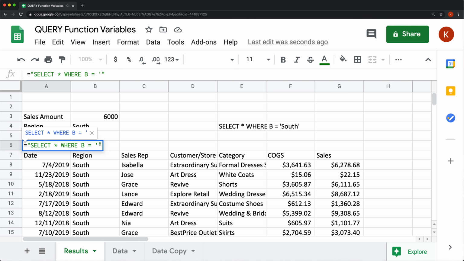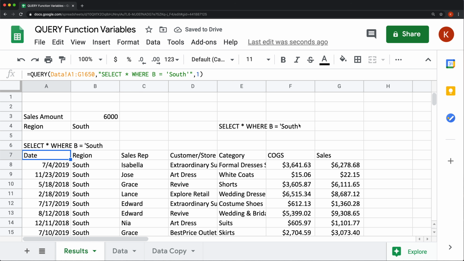Notice this is a double quote. This is a single quote. So double quote is to close this first double quote string in our formula. So after this, I can do an ampersand, and then I can refer to the south. Now, the problem with the current formula, if I hit enter, it's not going to have the last apostrophe in there.